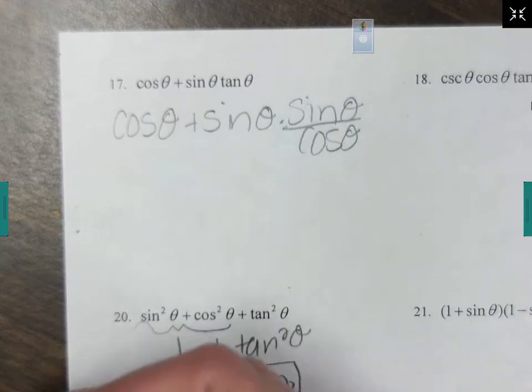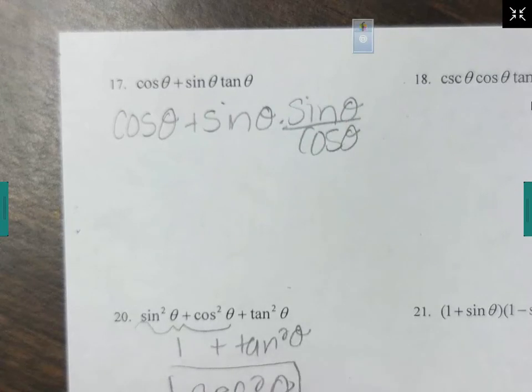Okay, I got it. Never mind. I know, but there are some people who might not know. Sometimes I say things and you're zoned out, and that's fine because people say things and I zone out. I'm not judging you for that, but I want to make it very clear that we want to write everything in terms of what, Samuel? Sine and cosine, okay? So again, I'm not mad. You tell me things and I don't listen sometimes because I'm distracted. So from now on, that's why we left sine and cosine alone, okay?